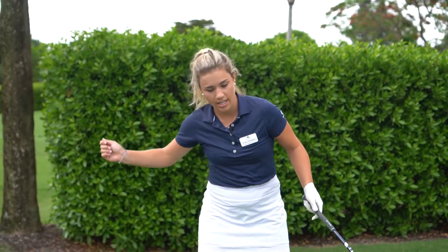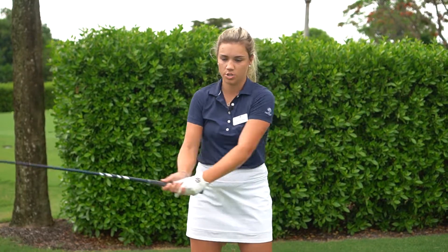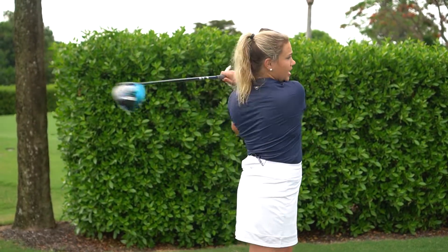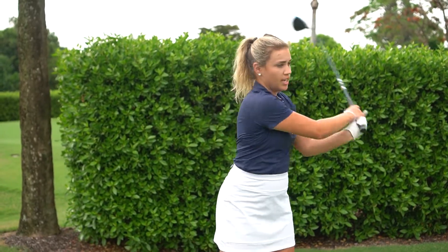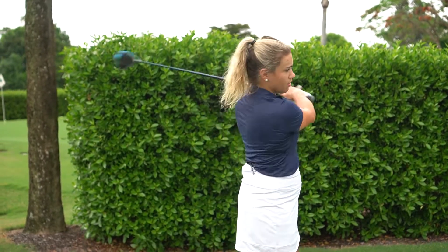When I'm really focusing on bringing my body through to my target, I really focus on keeping my shoulders flat and a great spine angle. So when I start finding myself tilting and trying to get behind the ball, I become less in control of my swing. So what I like to do is practice on just bringing my club around my body. It really helps me get a good spine angle and control in my shoulders getting through my target.